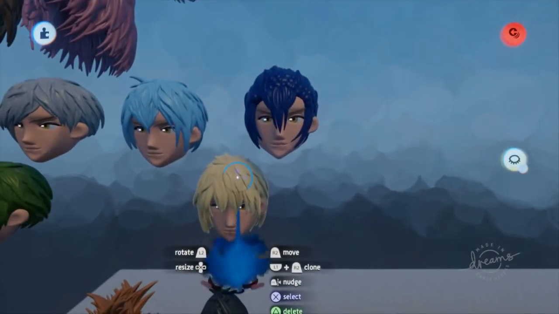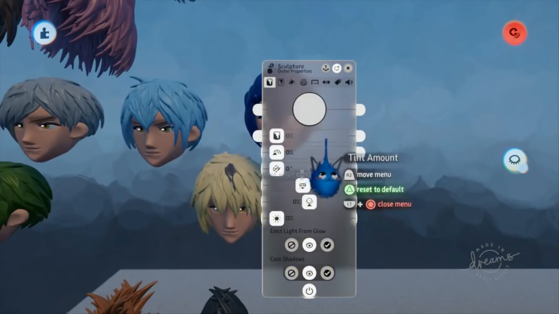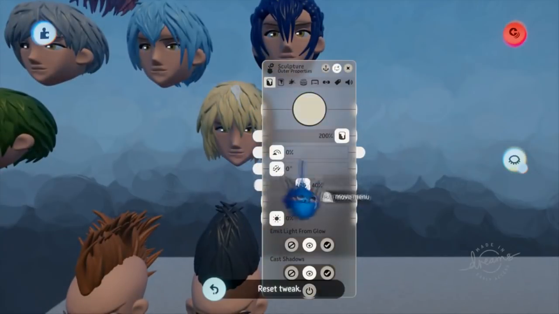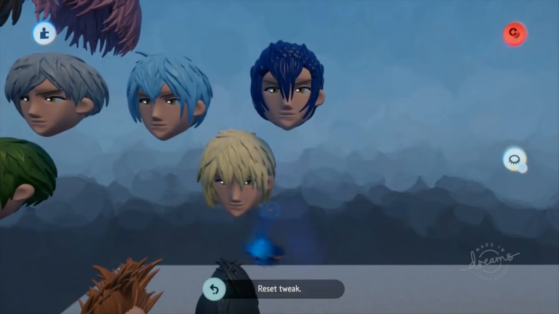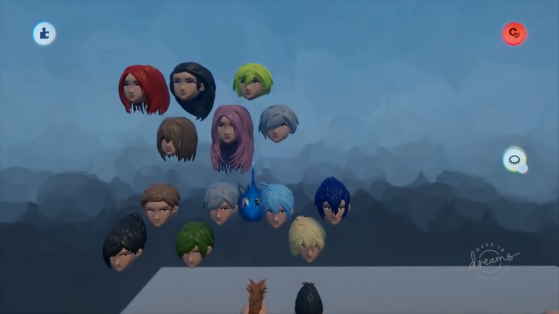So if I go ahead and scope into one of these, you can see that the hair is tinted. And if we clear the tint and then the tint amount, it turns black. So I'm going to go ahead and set that up. I'm going to fast forward through that because it's going to take forever to set it up for any proportional amount of these hairstyles.